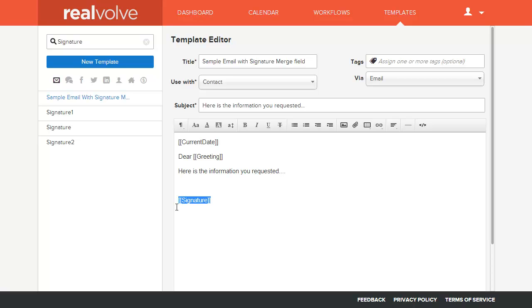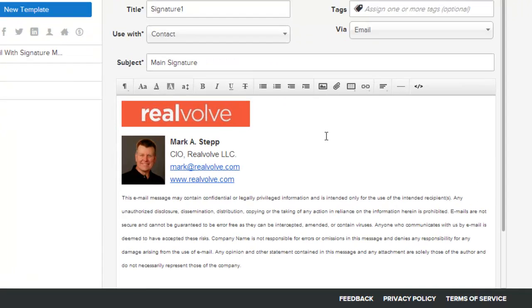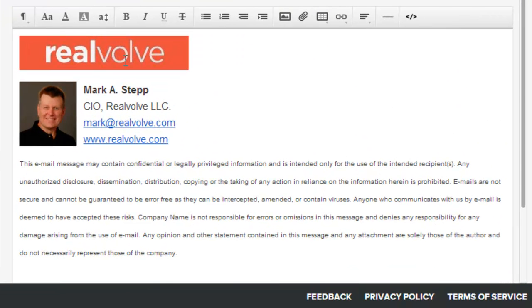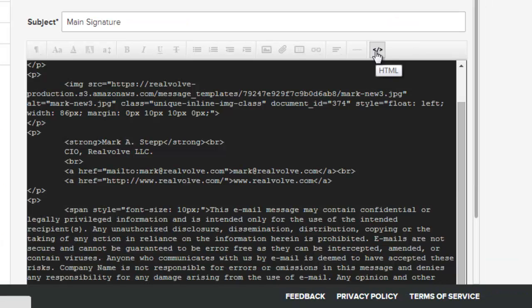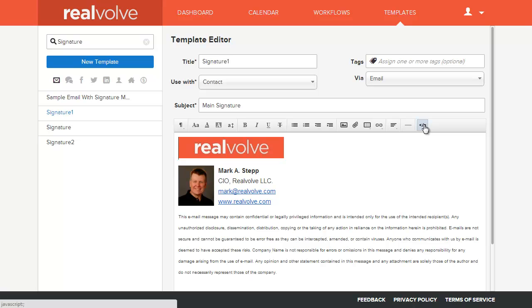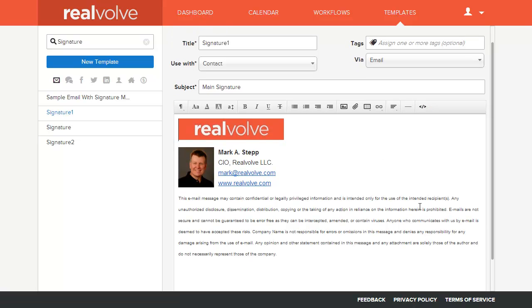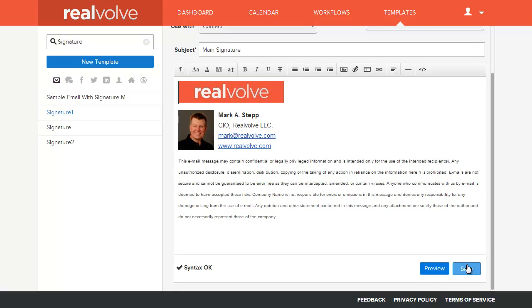Make sure that you only have one template set up with the title of signature, otherwise you might get mixed results. Your signature can contain any combination of photos, logos, and formatted text as you need. You can also insert HTML by clicking on the Edit HTML icon on the upper right-hand corner of the toolbar. This allows you to see the HTML format of this signature. You can paste in the information if you need to from another source. Once you have your signature the way you want it to look, scroll down to the bottom and click Save.